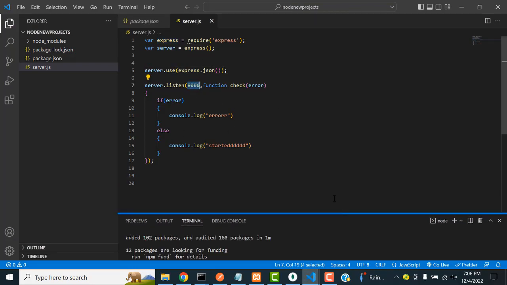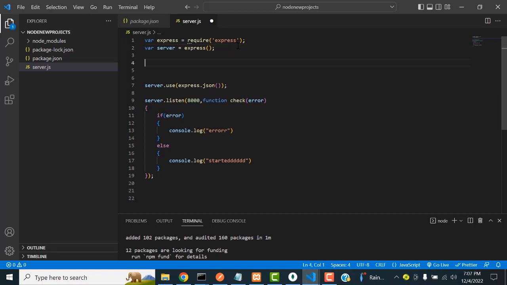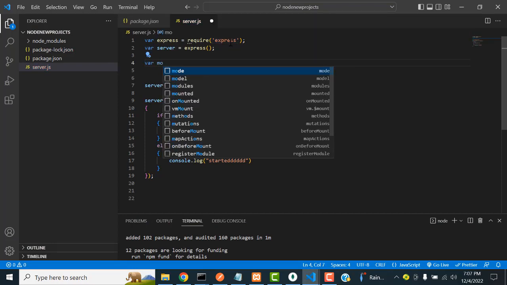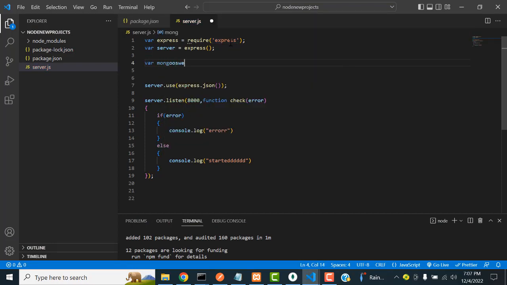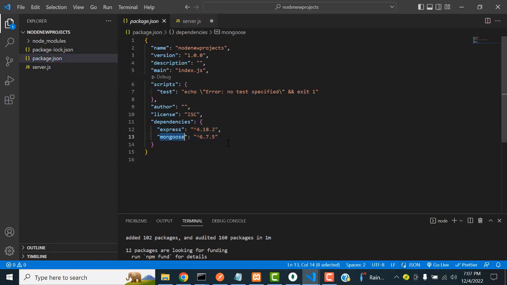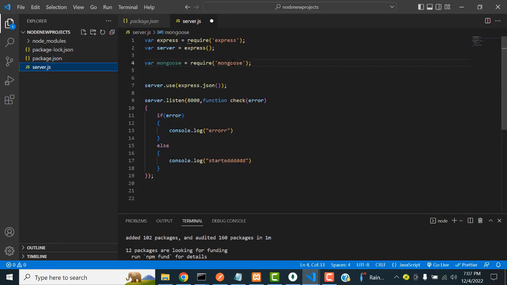Now after that, you have to establish the database connection. I already installed Mongoose on my machine. I'm going to write the variable var mongoose equal. Here also you just copy and paste instead of writing, and change this one to mongoose. This is the Mongoose library. Put the same name here, avoiding spelling mistakes, like mongoose.